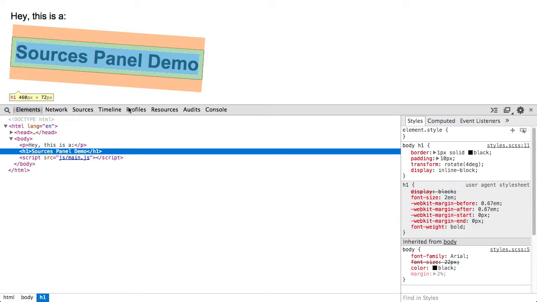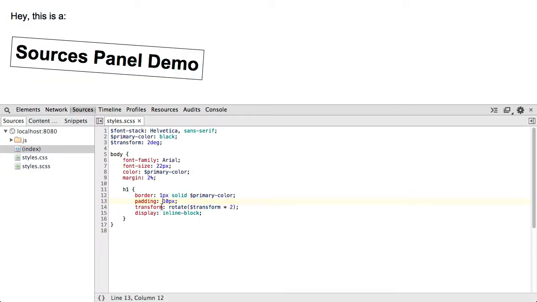First, I want to show you how we can go from the Elements panel styles pane directly to the sources panel. So here I've got an H1, and it's got a padding of 10 pixels. Let's say I want to find where that's defined, where I can command click on the property or value. So right now I'm holding the command key, and notice how the value is currently highlighted. If I command click, I get taken straight to where it's defined with the cursor in the right position.